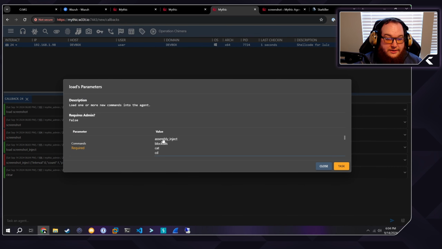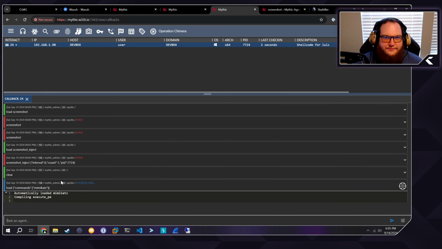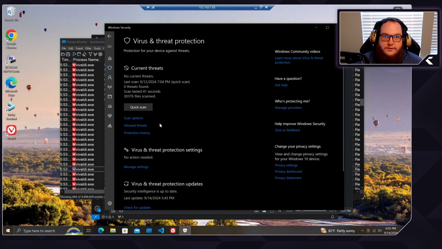It is probably a skill issue. I vaguely recall running into this a while ago, because I don't run agents fully loaded with all of the commands, so I load them in after the fact. It's probably something that I just stupidly forgot what else I need to enable to get it to work. But the bottom line is, we do have a great way of persistence here.